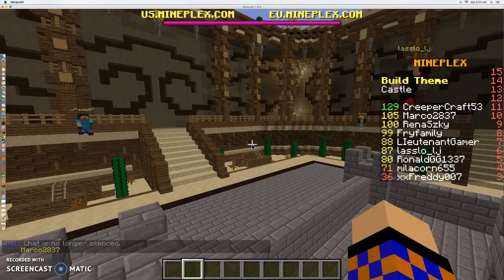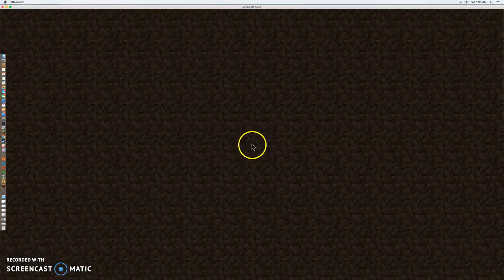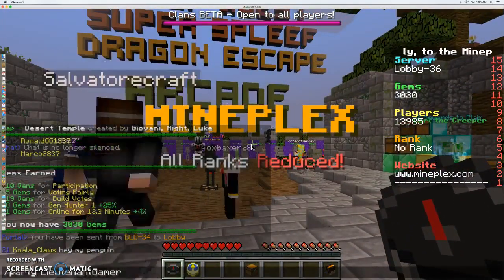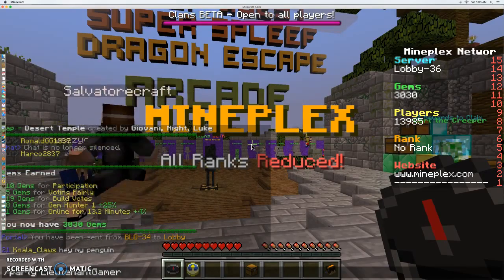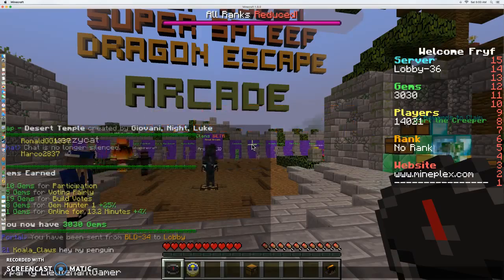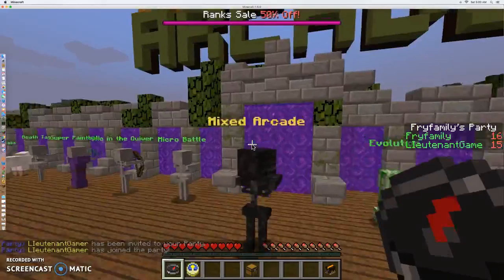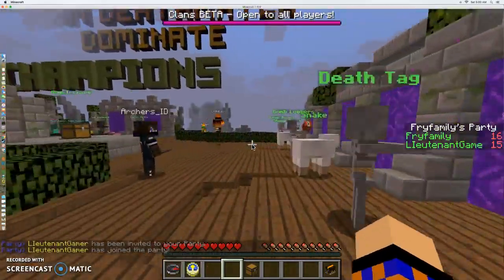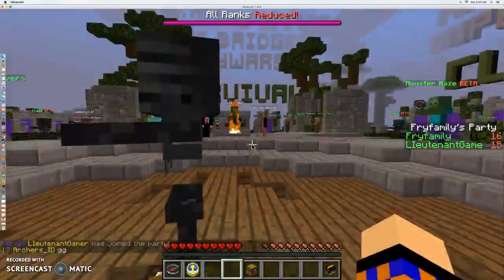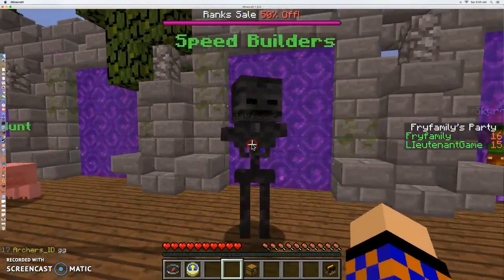Do you want to throw in a round of speed builders? Yeah, let's do it. So it's last. Quickly? Yeah. Make sure you go to home. Go to my lobby. What is it? 36? It's 36. Okay, here it is. Okay, let's go to speed builders. Why don't you go up to the compass? I like to actually go to it. Dang it.